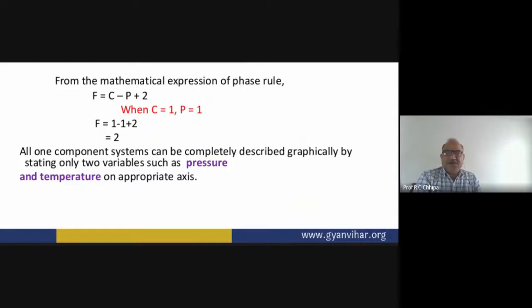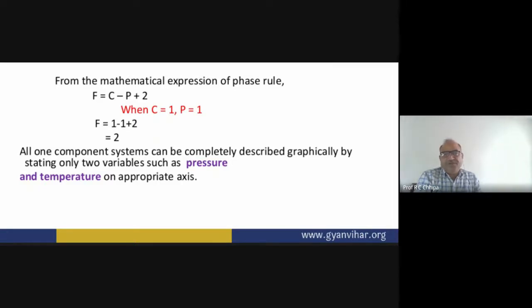This is a heterogeneous system in which the water may go towards water vapor and water may go towards ice. So those are the boundaries. In the case of whole water, the number of components is only water, then the number of phases is only one, that is the liquid phase. Therefore the degree of freedom is 1 minus 1, which is equal to 0, plus 2. So therefore the answer is 2.